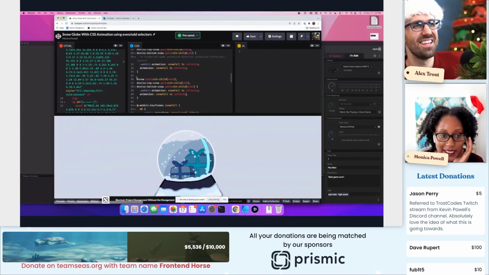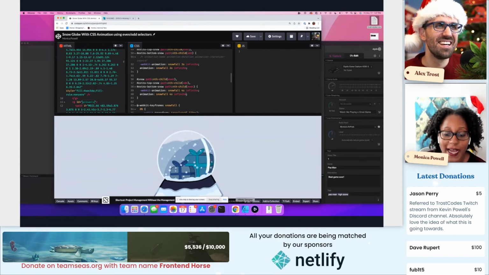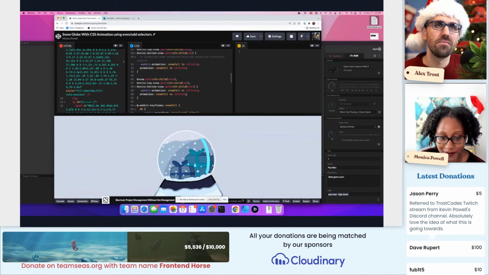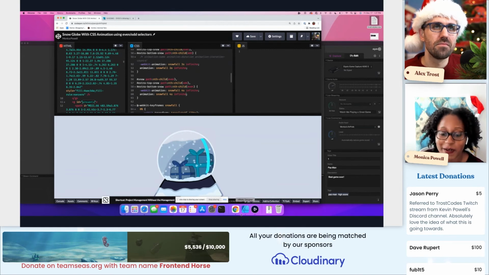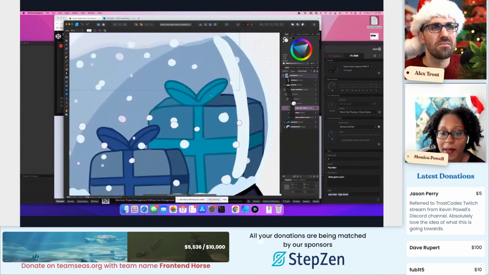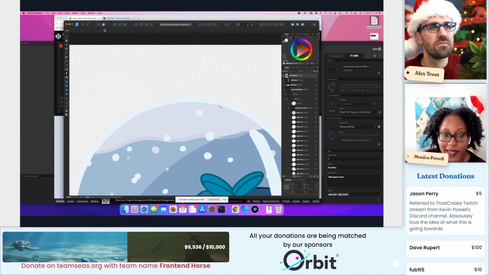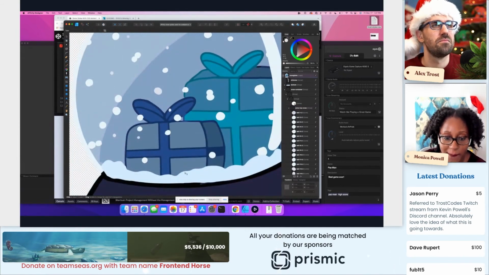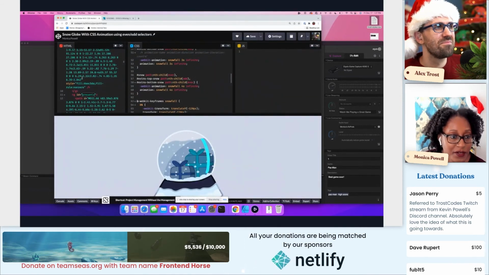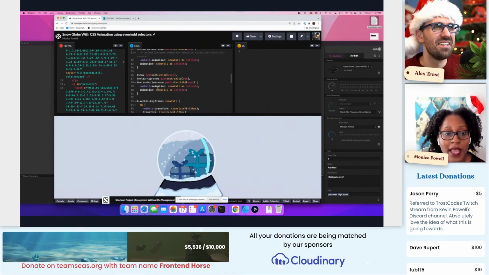So I decided to add different layers. At first I didn't have a lot of snow in the snow globe, so it would fall, and there would be gaps of no snow, and then the snow would reappear, and it was very drastic in terms of transitions. But now I added extra snow, so there's a whole layer of snow that goes beyond the snow globe at the top and beyond the snow globe at the bottom. Those are groups that we could find in here with a million different snowballs inside of them.